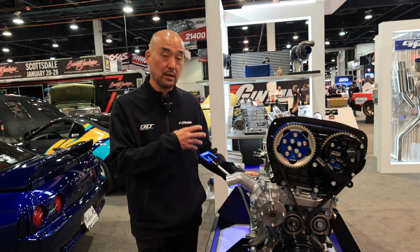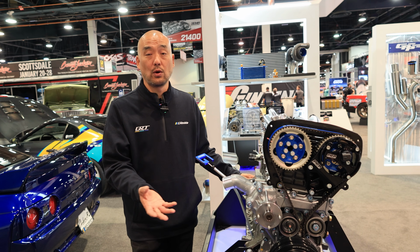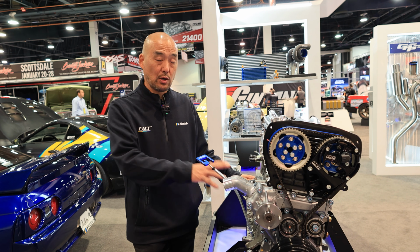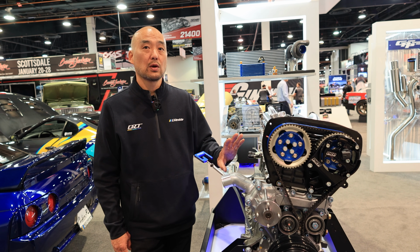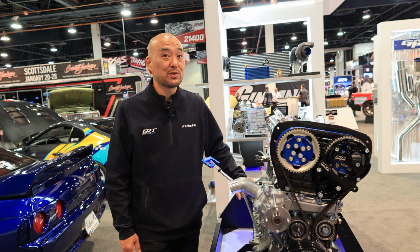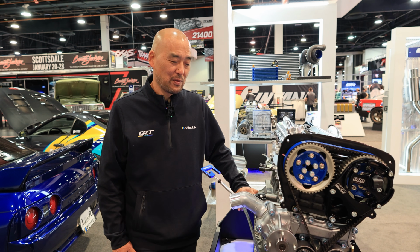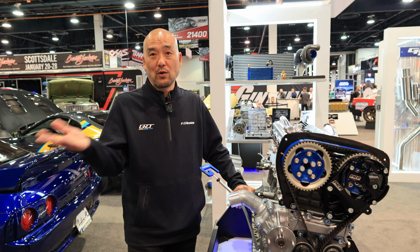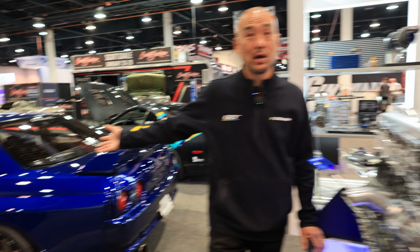But the components that we're using, like the connecting rods, the piston, the wrist pin for the piston, and the crankshaft, could handle well beyond that. It's the OEM components that we're still using. Eventually, we'll look into going beyond that and bracing it. There are a few different options coming down the road where different blocks are going to be accessible. Right now we'll go anywhere from 800, 900 up to about 1,200. And that's what we're going to do with this car.